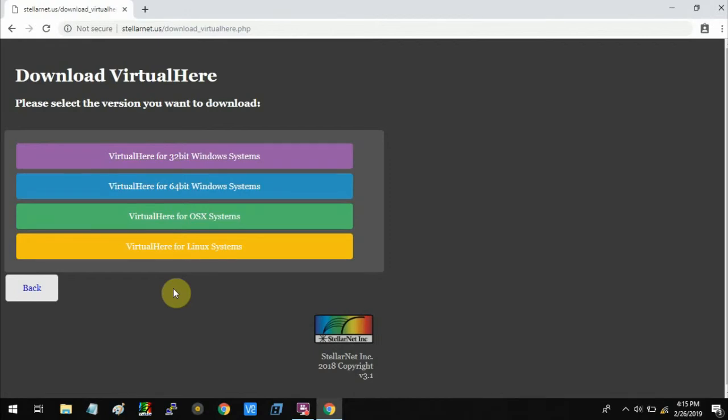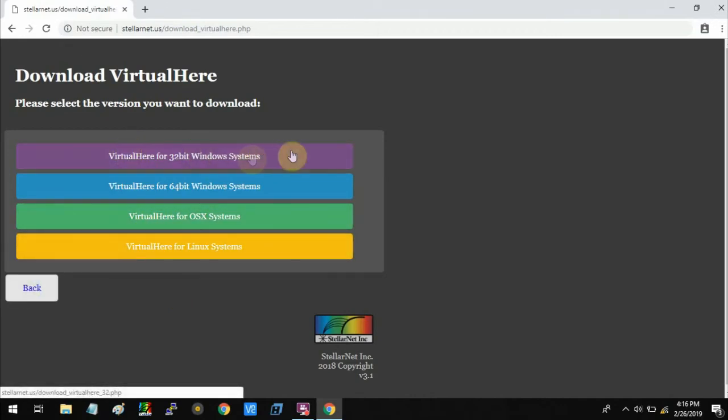VirtualHere uses a protocol called USB over IP, which means that you are remotely connecting your spectrometer to your computer, as if you had it directly connected to your USB. It simulates a USB connection between your computer and your spectrometer, but actually it is a Wi-Fi connection. So that's a pretty cool tool and feature we can explain in a different video.